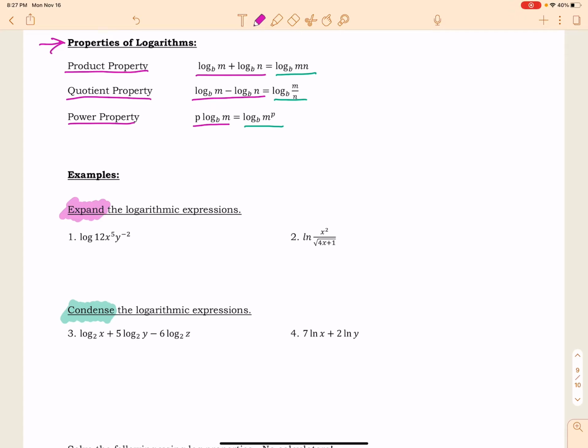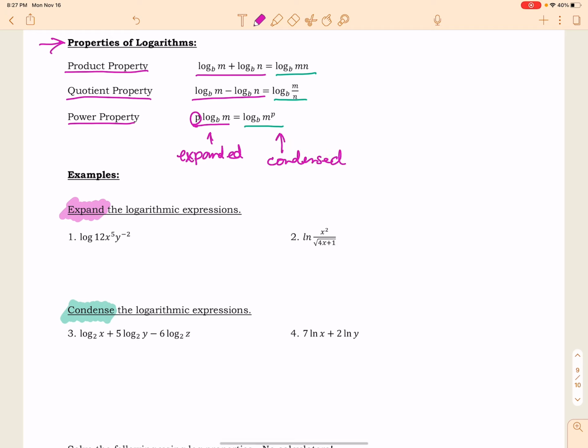Okay, pre-cal, we're going to talk about properties of logs. We've already done this in class, but I just wanted you to have a video. So if you'll notice, I've got the expanded side here. These are expanded into multiple terms or with the power moved down here. And then over here on the right, we have our condensed versions.